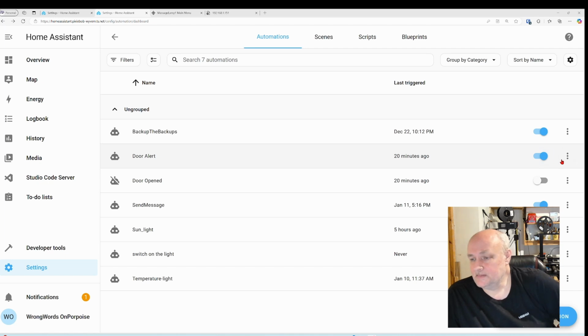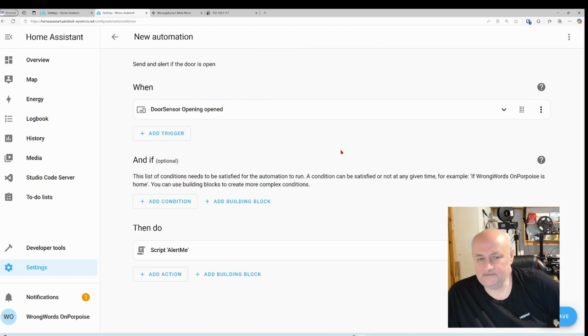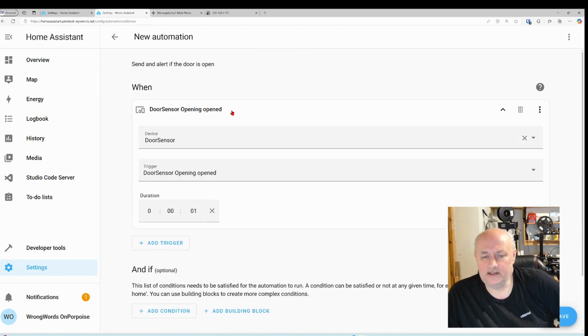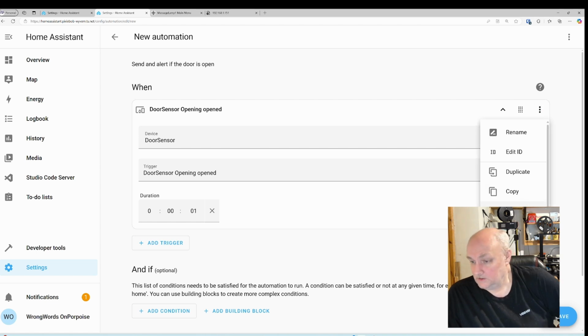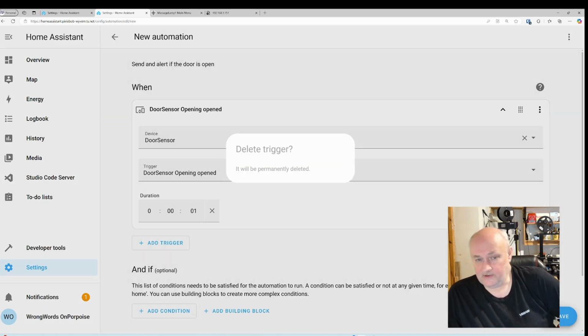So what we can actually do is go to the end of the door alert and click duplicate, and I don't want to have when the door is open, so I'm going to click delete on that.